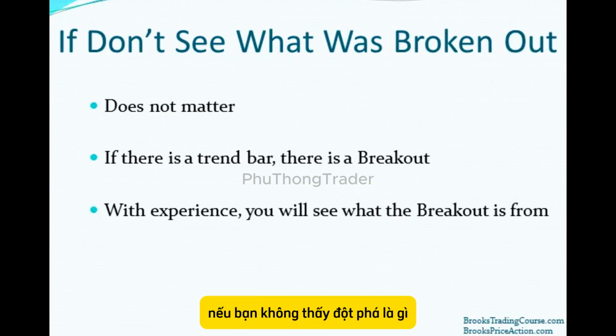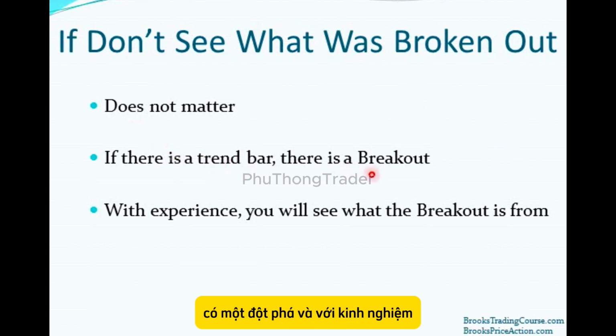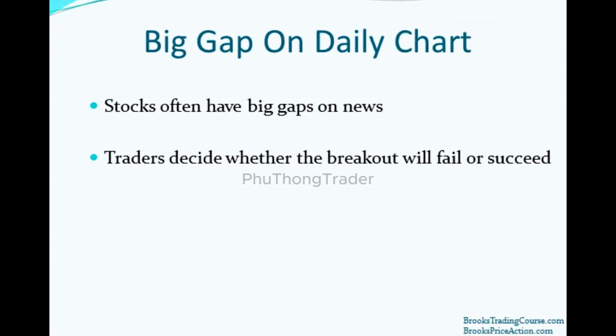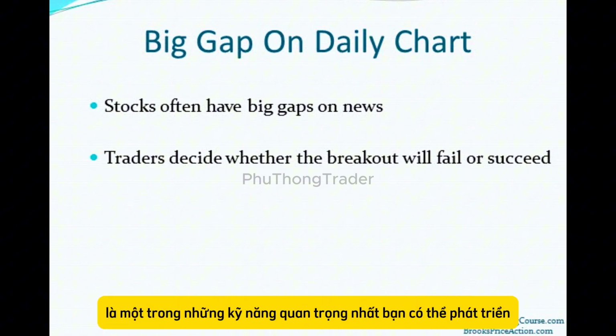What happens if you don't see what the breakout was from? It really doesn't matter. If you see a trend bar, there's a breakout. And with experience, you'll be able to see what the breakout was from. Understanding breakouts and how to trade them is one of the most important skills you can develop as a trader.